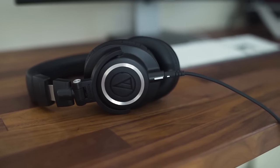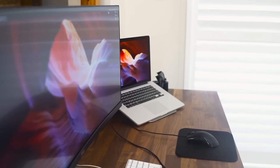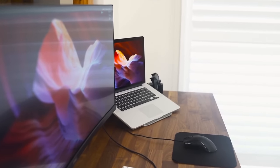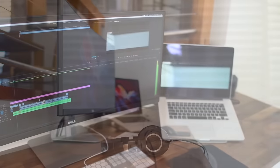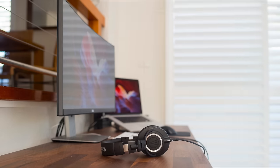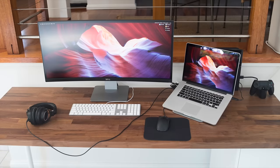So if you're asking, okay, why did I include this if he has an ultra-wide display and a rather expensive MacBook Pro? Well, because it's not overdoing it. And if this was his budget, he has a great setup for the money that he put out for this, and I wouldn't call this overkill at all. It's clean, it's simple, it looks really nice, and whether it be for gaming or productivity, pulling off a setup like this for probably under $2,500 is impressive.